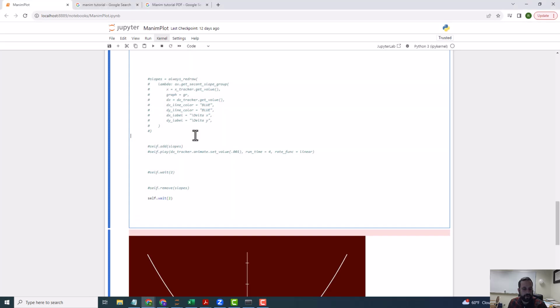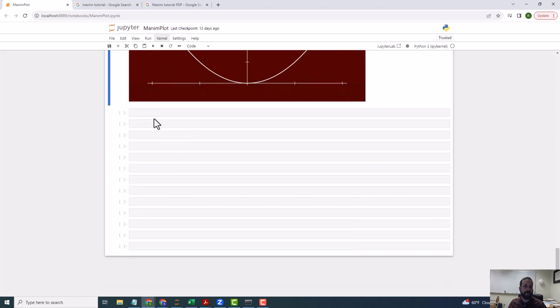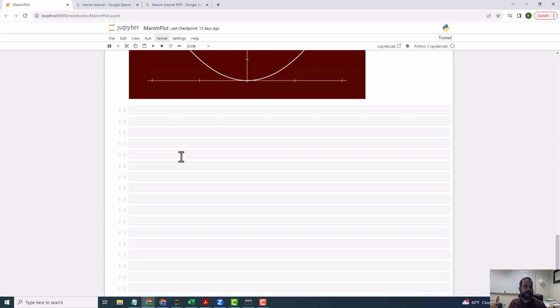Okay, last week we were looking at adding tangent lines. Well, now let's look at doing something with Riemann rectangles. So again, I mentioned this a little bit. There's actually a function that we can use to do Riemann rectangles. And so, think about how we would have to do Riemann rectangles without this function.